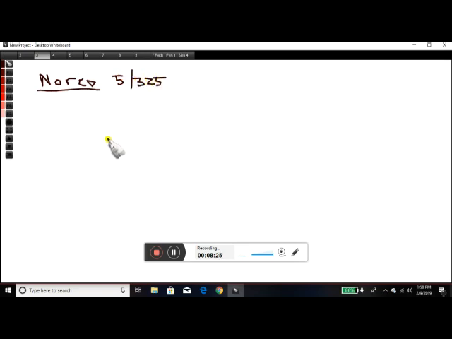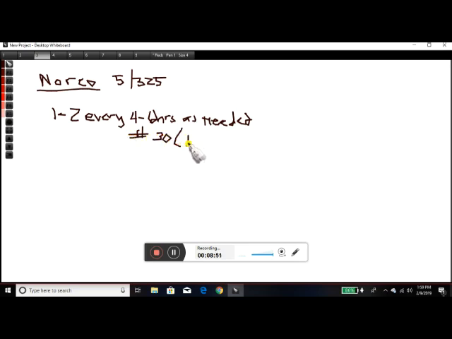5-325. And doctors will typically write this prescription 1 to 2 tablets every 4 to 6 hours as needed. So 1 to 2 every 4 to 6 hours as needed. It won't be terribly uncommon that you see a quantity of 30. And since I practice in Michigan, on all controls, your number has to be written out as well. So if you were in Michigan, this is how your script would be written.